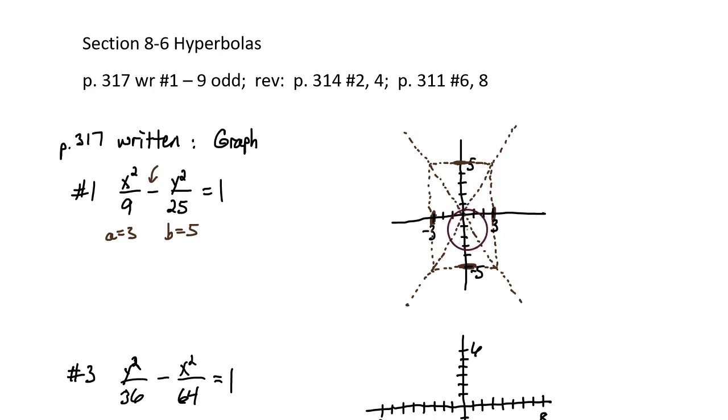Now, before we can draw in the hyperbola's branches, we need to know the type of hyperbola. Is it the kind that opens sideways like this, or is it the kind where one branch goes up and the other branch goes down? We have to know which we have. When the equation has the x squared term first and the y squared is minus, that is this first type, where the branches open sideways.